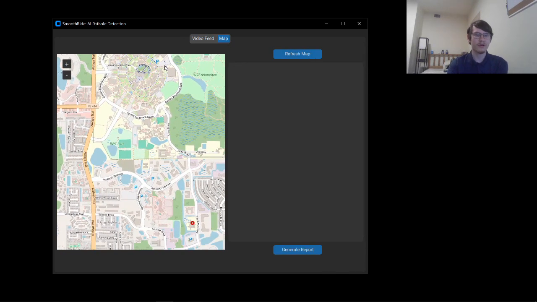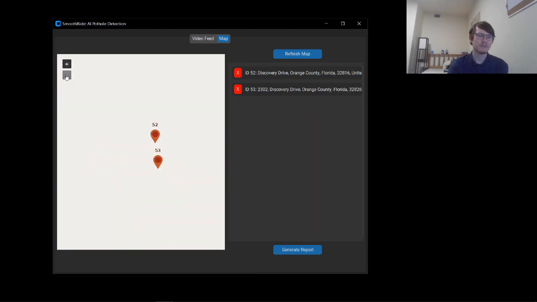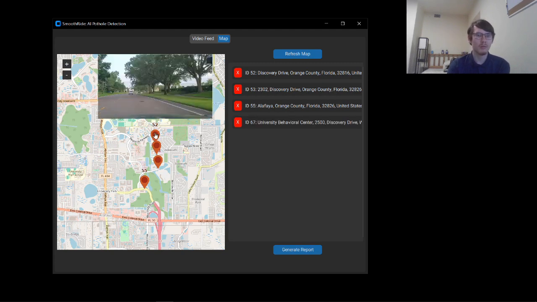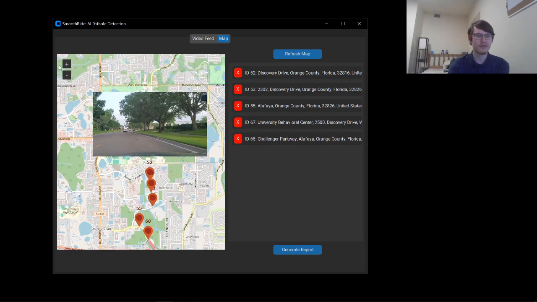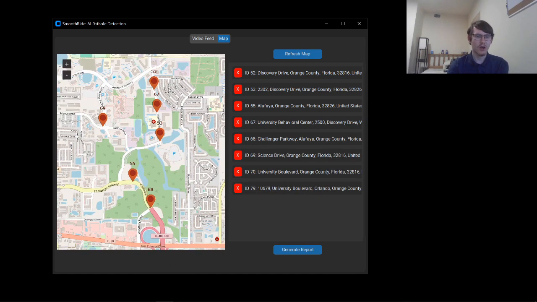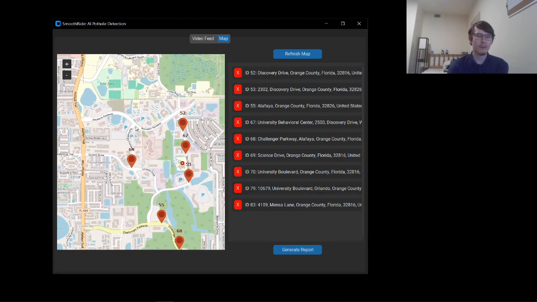Now, to do a quick refresh, we can see every pothole that has ever been plotted and collected by the database. And with each pothole, we can also view a picture of it if there's an applicable one. Like for example, here, we can see the pothole in this picture. And you also have the ability to add and delete potholes from the database right through the map. For example, let's say we knew a pothole was right here. We can easily add one, and then like, oh wait, this is not actually a real pothole. We can easily delete it from the database.